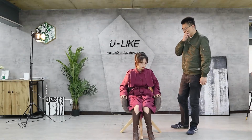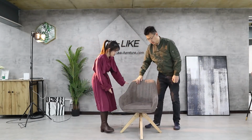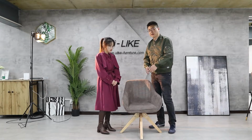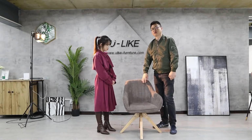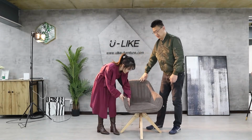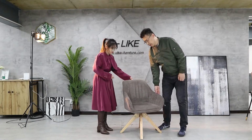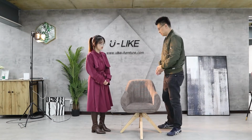Yes, sure. Very nice. And also we have the vertical line stitching. If you do not like this stitching, we have many other kinds of stitching for you to choose. We have diamond or any other patterns. If you have a picture you want, we can also do it because our stitchings are all computer controlled, so the lines are very standardized. Inside the arm, there is also stitching. Yes, all stitching, also with this piping. With the piping, this chair looks much more slender and much more one piece.